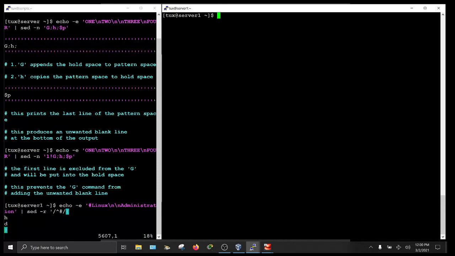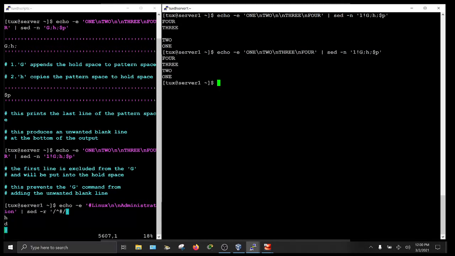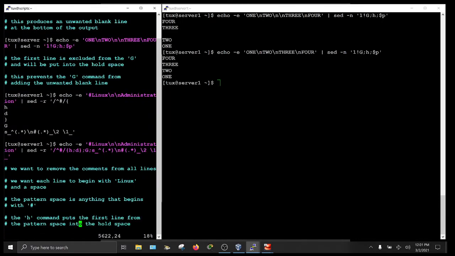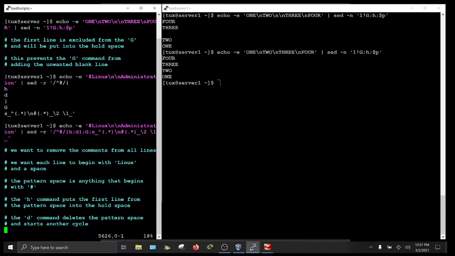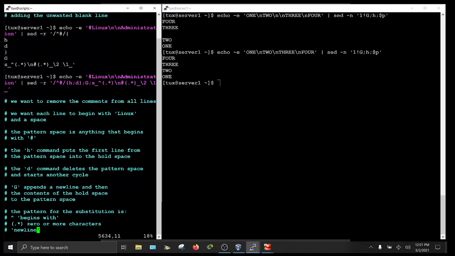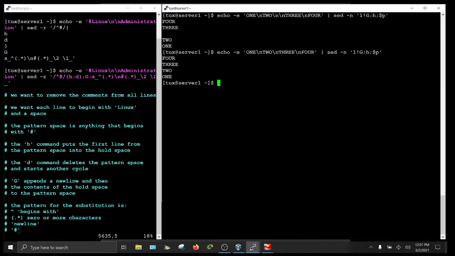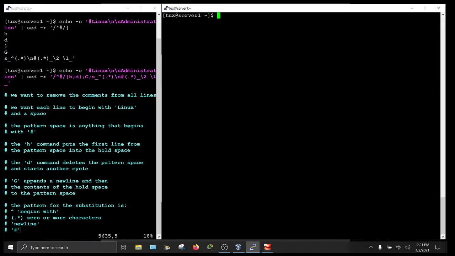I'm going to clear the screen and then I'm going to try this again. I'm going to remove that empty line and see what happens. And so that looks a lot neater. So something to remember, this is an interesting lab. And even more interestingly is the next lab. Let me clear the screen. Let's take a look at this.